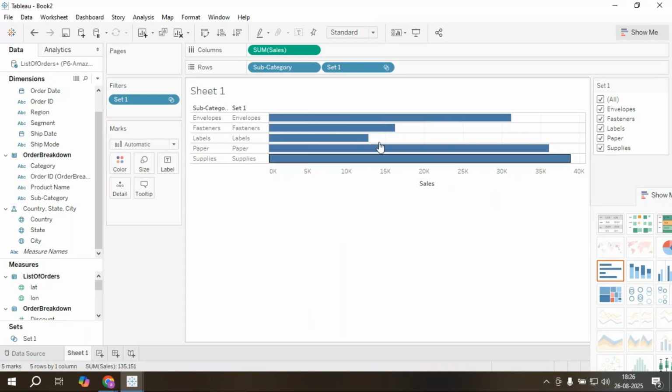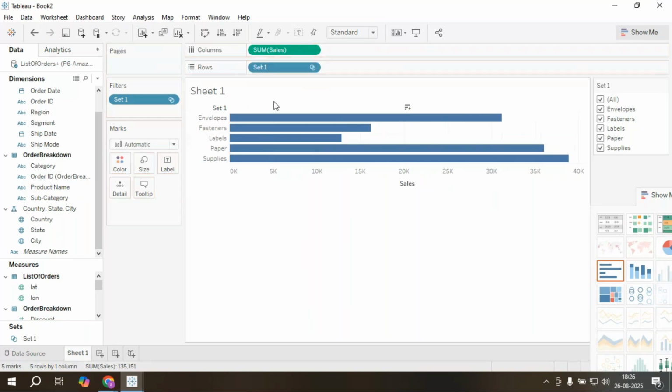So all these we call a set, bin, group, and parameters are also one type of filter only. Then hierarchies, all these things we can create. These are the options we have in that. If I drag and drop these options into that, say one set of groups, it's going to display to us. If you want to filter, we can filter the information.